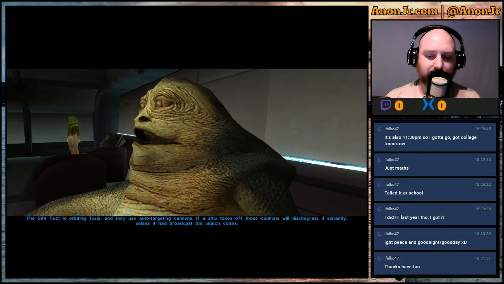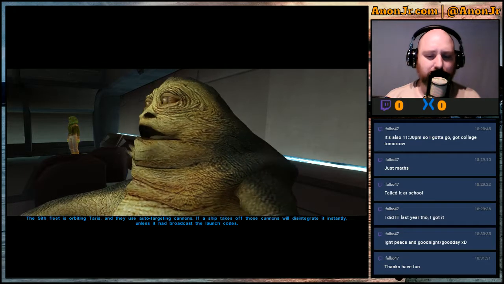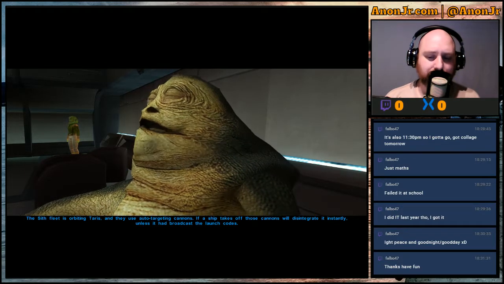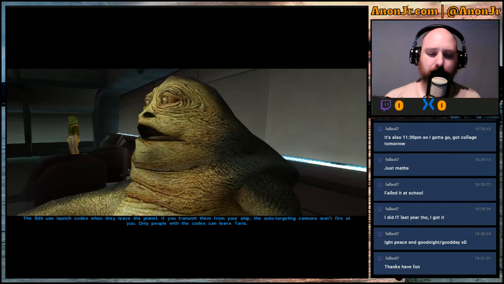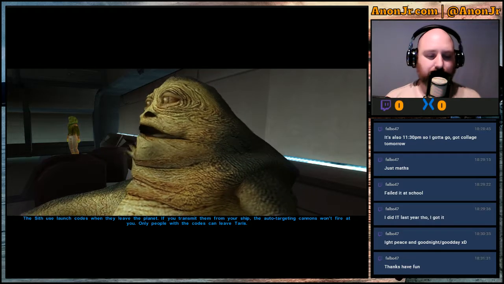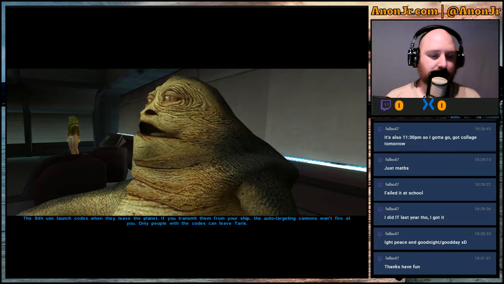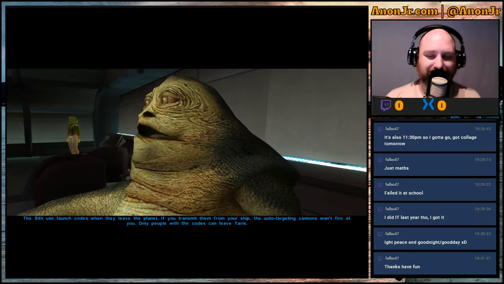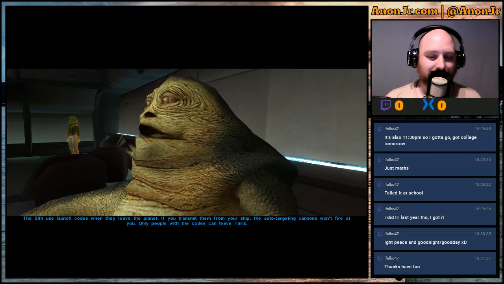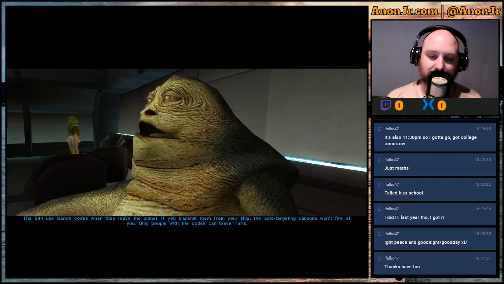Auto-targeting cannon set to disintegrate. Was it Mission that told us about the codes or somebody else? I think it was Mission. Alright. Codes? It's an older code set, but it checks out. Got the accent part wrong on that one. I apologize. Alright. Transmit the codes, the auto targeting cannons will fire.